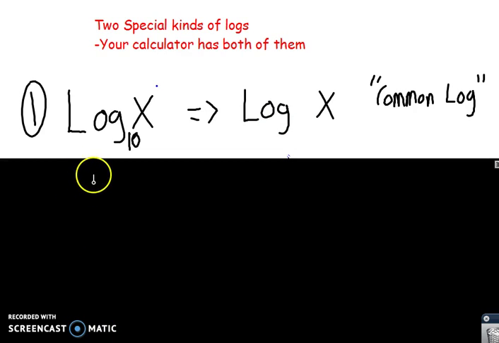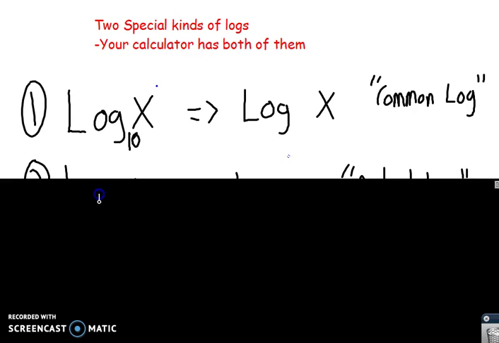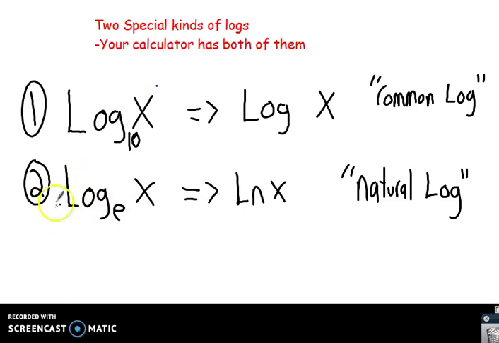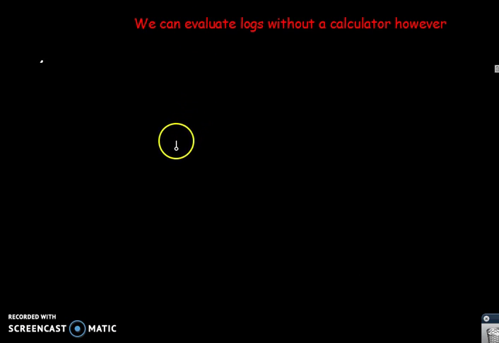The next one's a little trickier, and it brings back our function e. The log base e. Too many letters there. So when the French were dealing with this, they called it logarithme naturel. Well, guess what? Logarithme naturel got shortened to ln, which is called the natural log. So anytime you see ln of x, or the ln button on your calculator found near the e to the x button, you in fact have the log base e. So your calculator can do base 10 and base e. It is important to note that. One thing to note, we can do logs even without our calculators though.